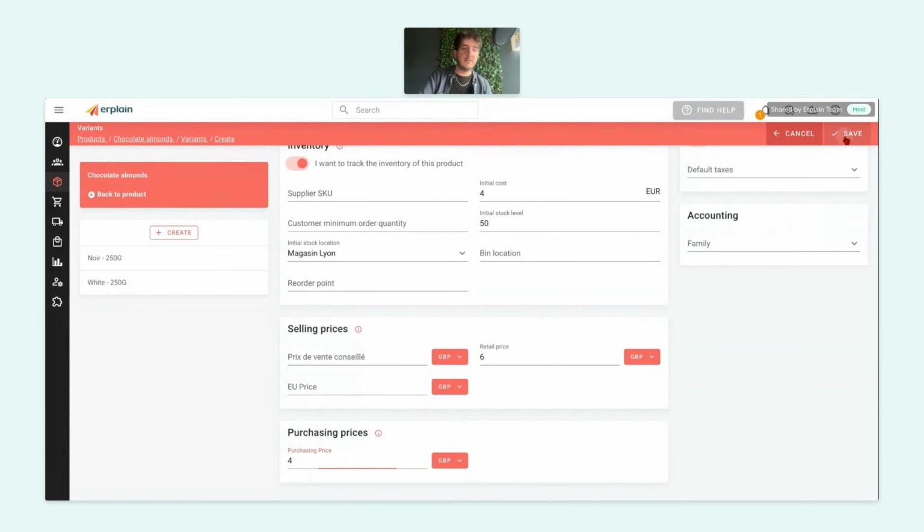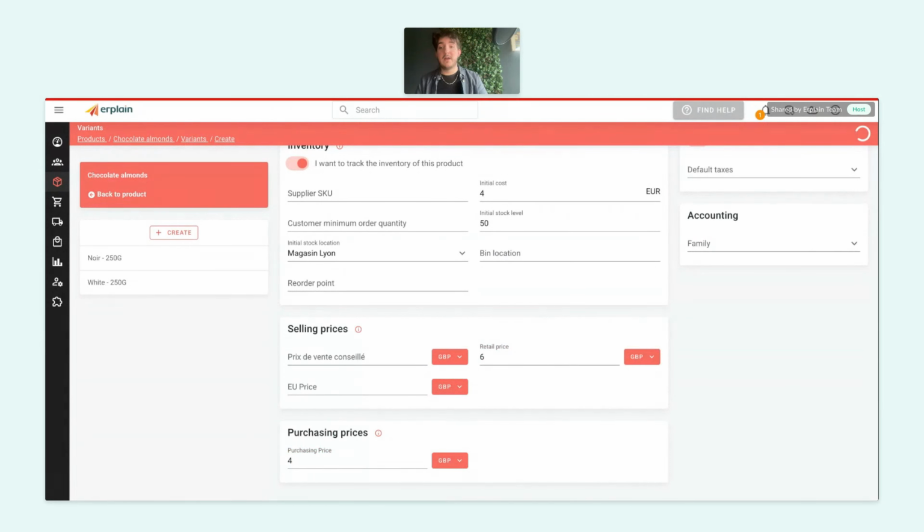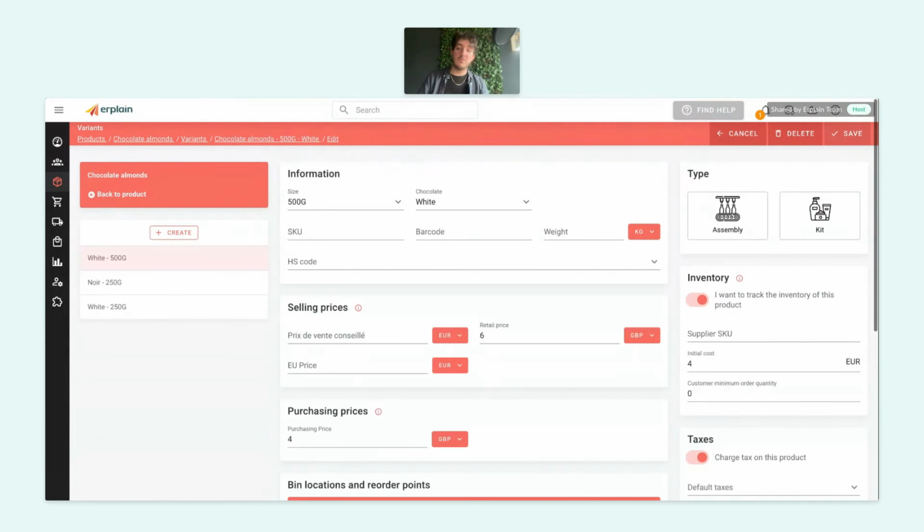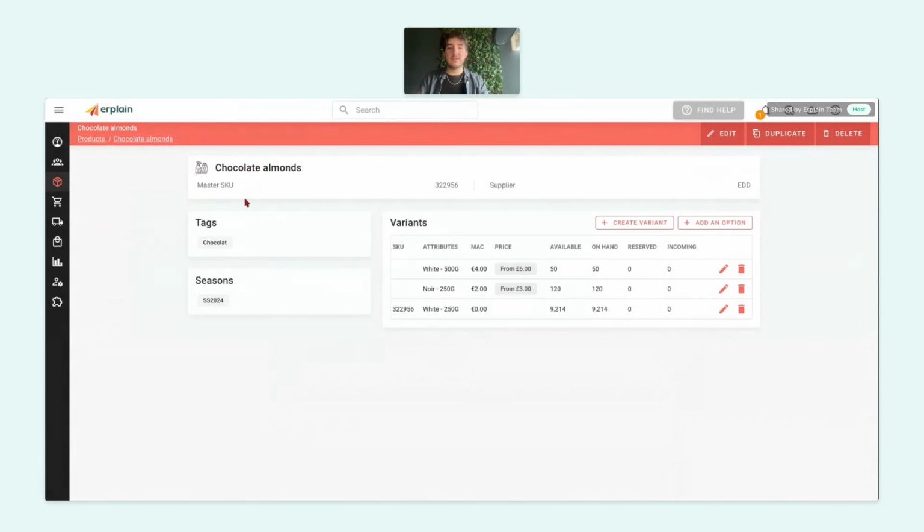I can add them in, and then I will have a new variant, and this one will be of a different size, a different price, and I can add more to those products. As you can see, you get the whole customization from it. You can pick and choose basically what you want to see. The idea is that you can showcase really how deep your product catalog is by creating variants of your products, regardless of the number of options that you have.